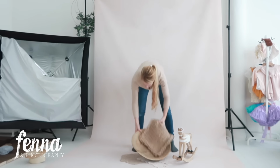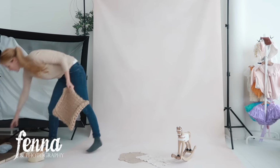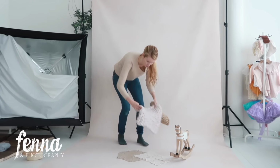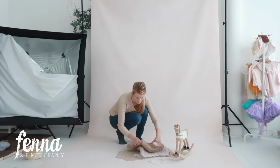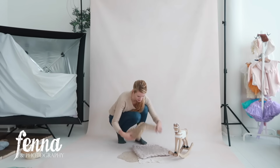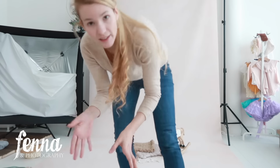But because this baby is 4 months old, she can't sit yet. So I'm going to get rid of the bowl, and then I just have blankets for her to lie on. I want to have 2, so it's nice and soft. So she'll have a blanket and then another blanket on top of the little doily crochet layers, just to create some texture in the photo, to make it look very pretty. And then the baby will be wearing an outfit in the same kind of color.